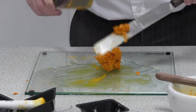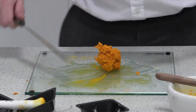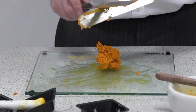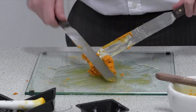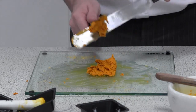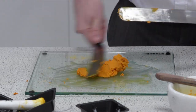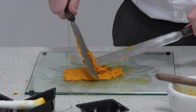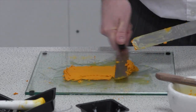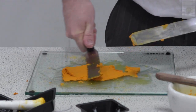Remember I put some base down onto the slab first — we need to make sure we pick all of that base up and turn it over and make sure it's fully incorporated with the rest of the paste. You can see we've almost got it; it's very very thick. Same motions as before — you just need to be quite careful because it wants to run away with you if you slip.